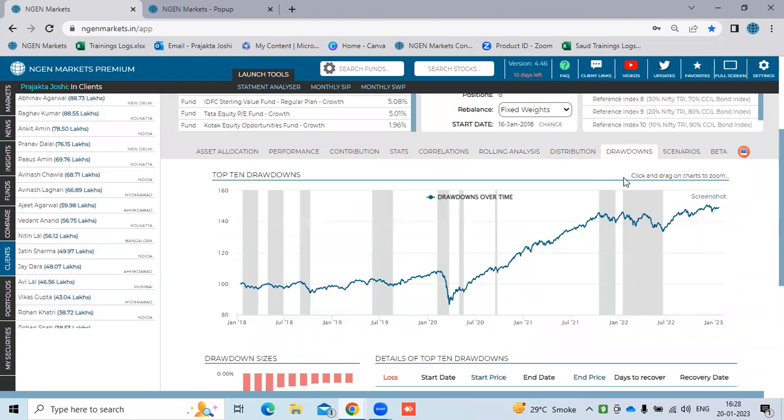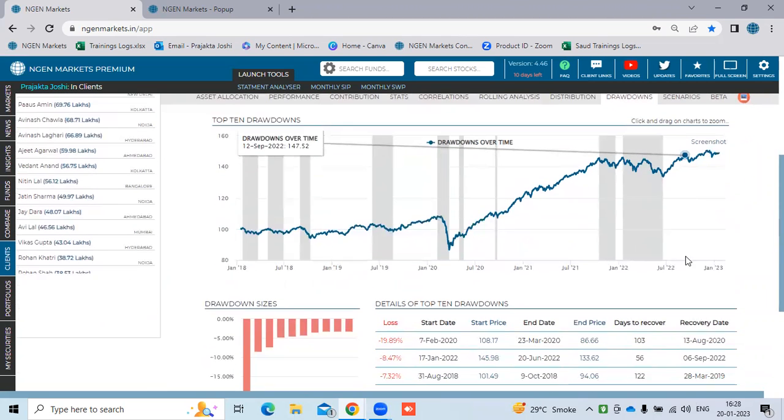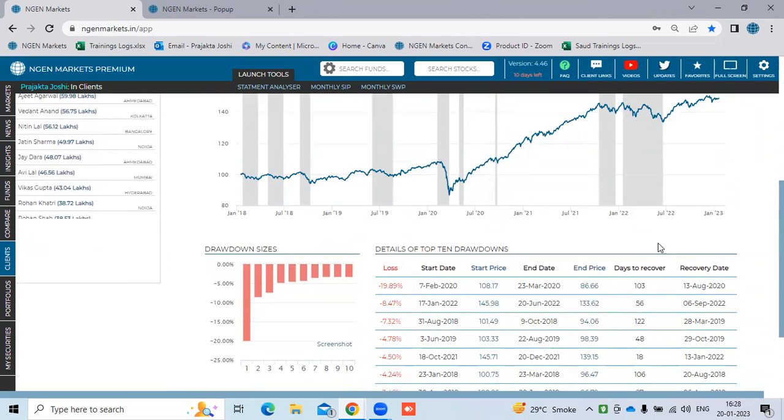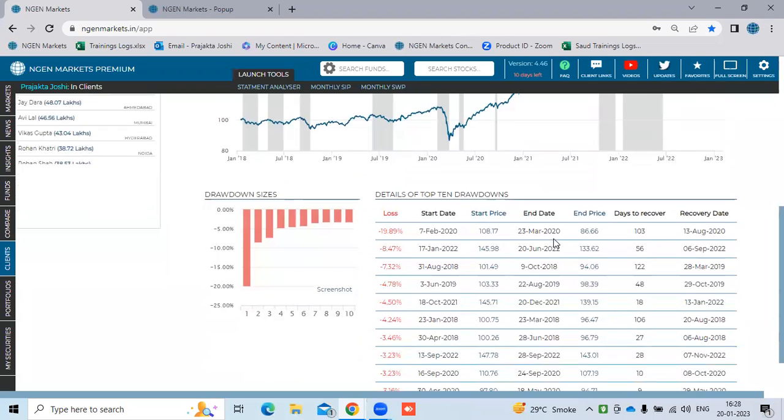Let's now come to another crucial part, which is the drawdown analysis. In drawdown analysis, you can scroll down and look at the tabulated way of the top 10 drawdowns of your portfolio. What this signifies is the strength of the portfolio to recover from a drawdown. Any client portfolio is going to be subject to a downturn at some point of time.